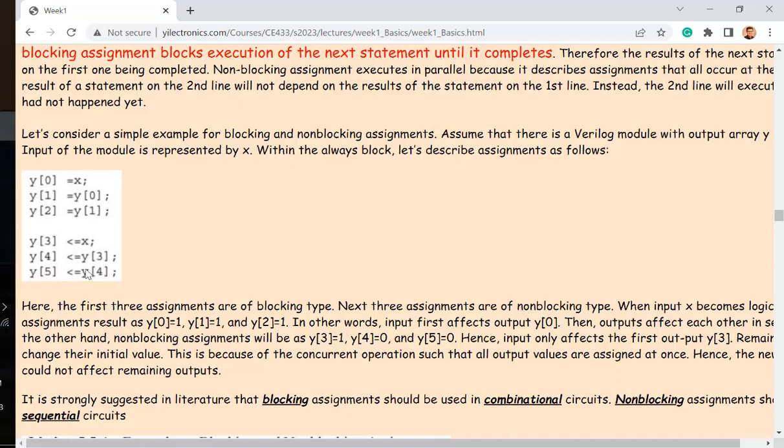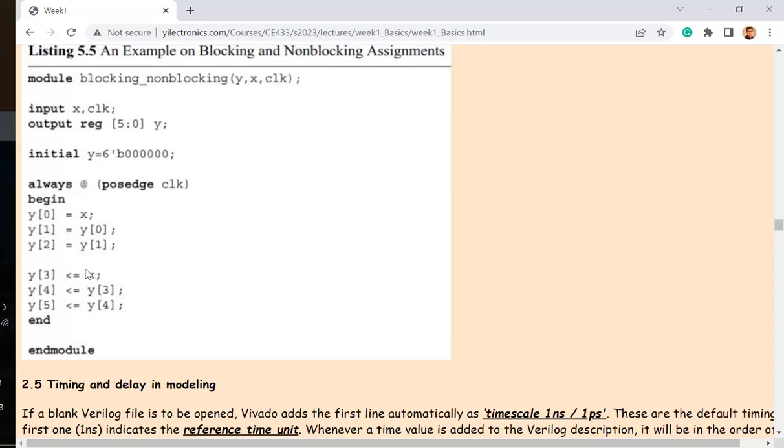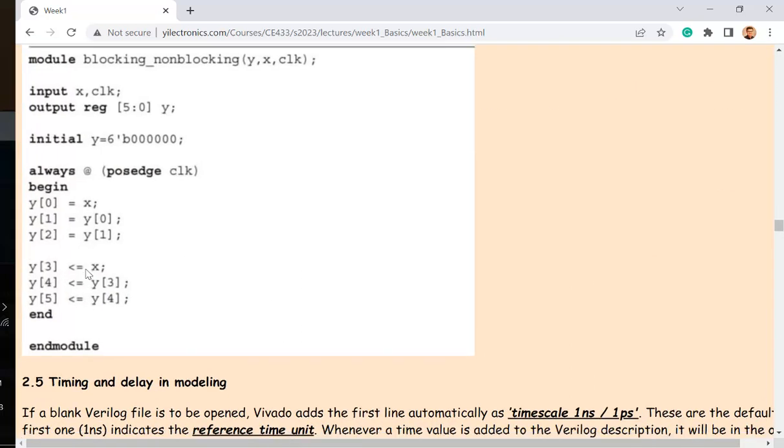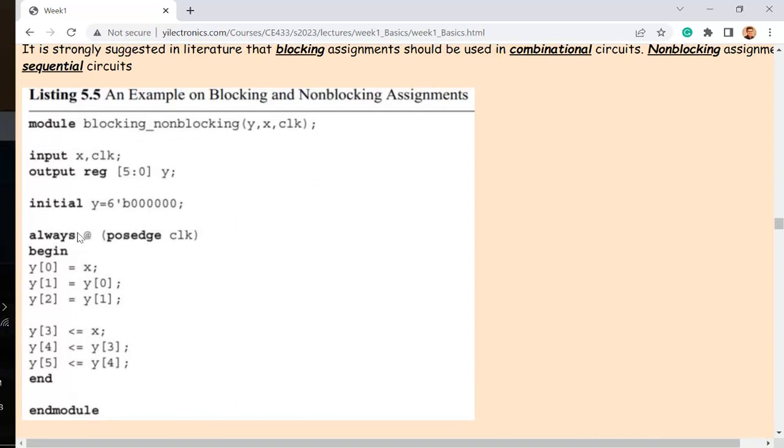It's just a convention. And if you look at the behavioral assignment, this is the most popular one actually, because when we apply everything on the FPGA board, it has a 100 megahertz clock. It's actually very fast. So whenever it's always at the positive edge, which is the rising edge of the clock, it's going to do all the updates. It's going to update all the data in the block. So this is called a behavioral test.